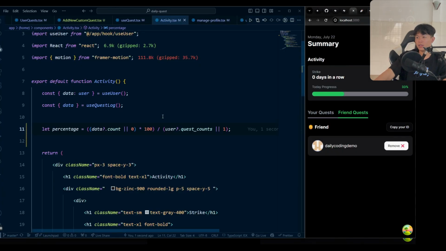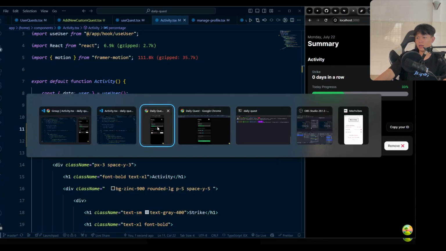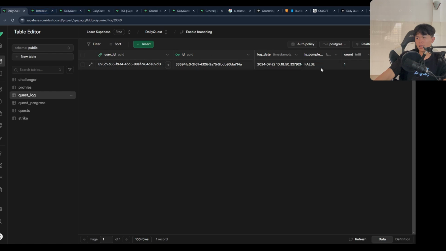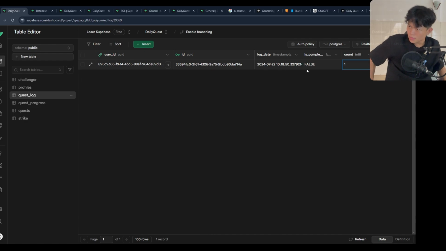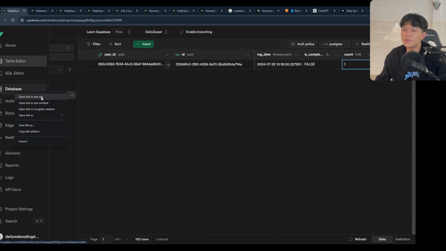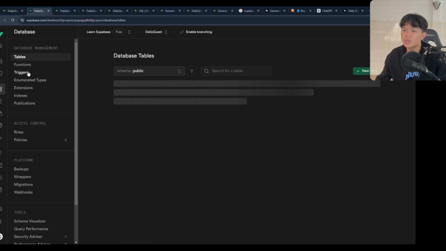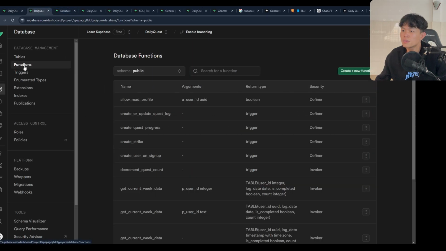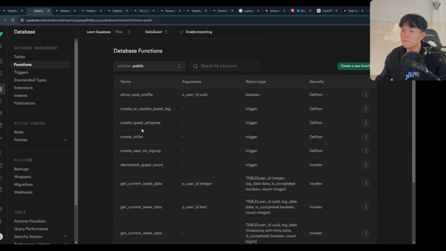One thing that I can do is on the quest log, is this complete? It depends on this one. If you look at my trigger function, let's go to trigger. Let's go to function right here.